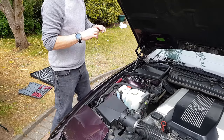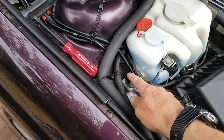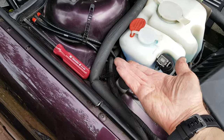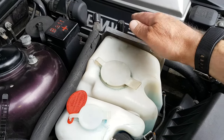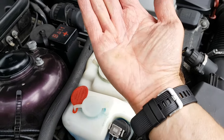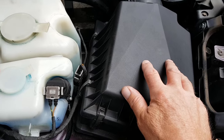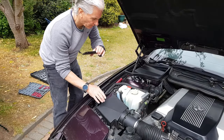Then the water bottle, single plastic screw, so just need a screwdriver on that, undo that, then lift this up slightly and then pull on the metal heat shield, and the whole thing will come out and you can get it over and down on top of the air filter cover, but be careful you don't scratch the headlight cover.